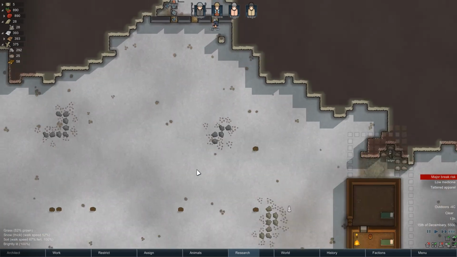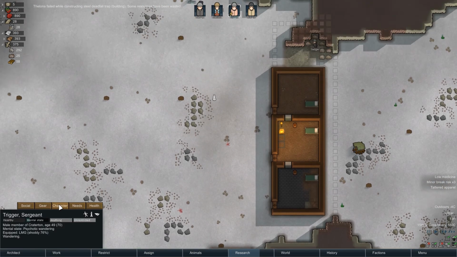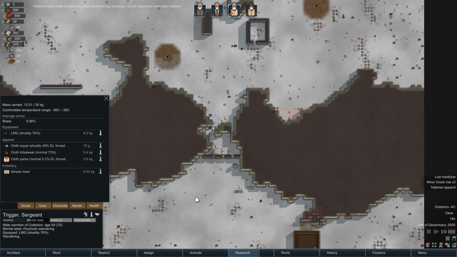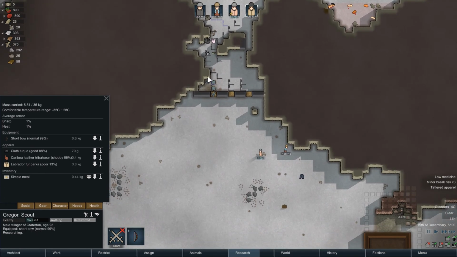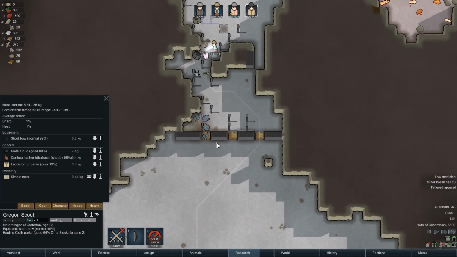And I'm quite happy to see that we've actually upgraded. Oh, Trigger is in a little pain and is now on a mental break. At least he is well dressed for the situation. Where is he right now? He's right there. Okay, so if we do need to arrest him for health reasons, then we can. Gregor, keep hauling the clothing if you wouldn't mind. I'd appreciate that.